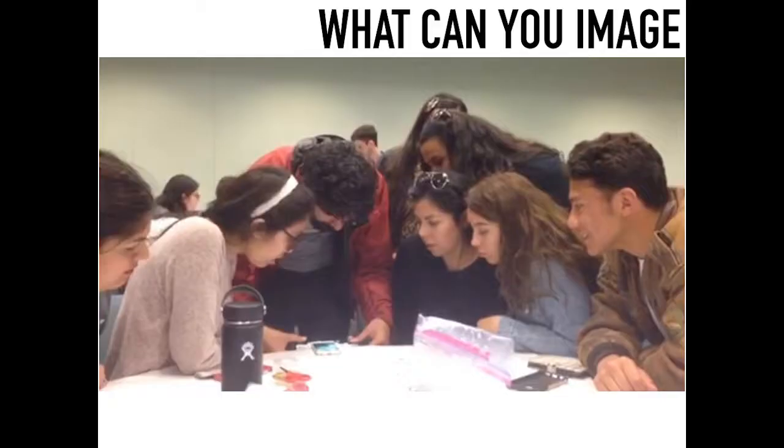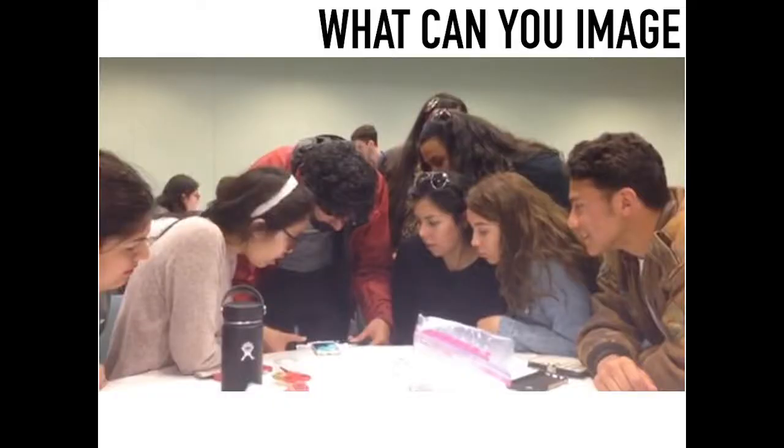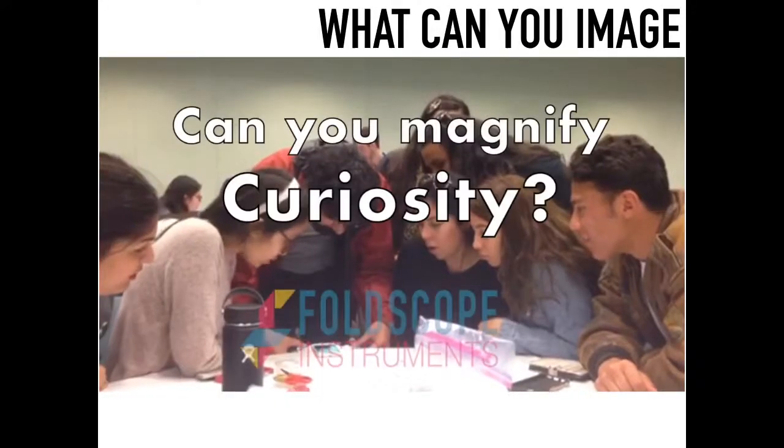So just to give you a sense of what we can do with the microscope, because you might be thinking, well, it's a $1 microscope. What can you really see? It can't be really that interesting. I'd like to just show you a brief video clip of some reactions to Foldscope, as well as some images taken with the Foldscope itself. And I'd just like to mention the guy in the center here in the red jacket is my co-inventor and business partner for this device.